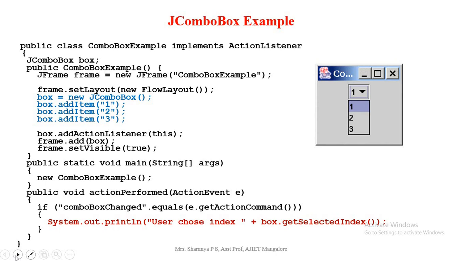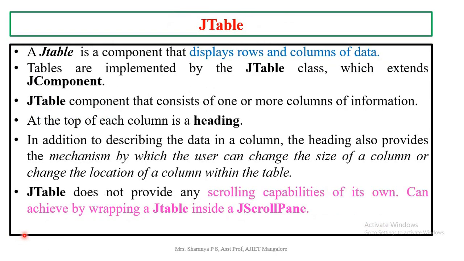Next is a very important component which will be used in almost all of the GUIs that we create in Java. It is a JTable. As the name indicates, JTable is a component which is used for creating a table by displaying a set of rows and a set of columns with data. The rows will contain actual data, and the columns will contain the header details about what it gives as data.